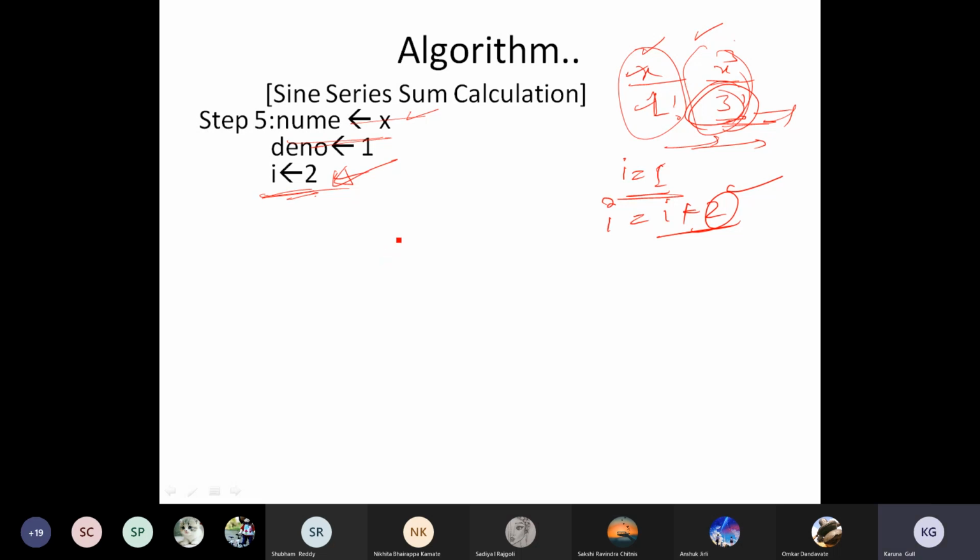So is it okay to everybody? I am not counting any terms because I know that I'll first find out the term value. If the term value is greater than a particular value, how many digits I already mentioned, if it is greater than this value, then you add it to the sine term there. Otherwise, you just come out of the loop. That's what you're supposed to do. Right?